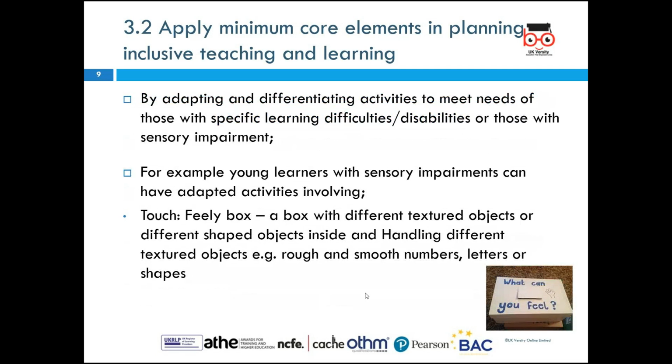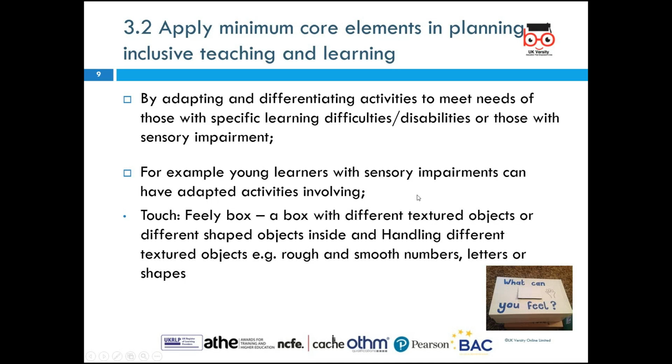You're adapting and differentiating your activities, and you probably do this on a daily basis without even realizing it. You probably do it so often that it's second nature to you now, that you can think on your feet, and afterwards you don't even realize you've done it. So you're differentiating your activities. You might notice a student that's falling behind, can't keep up. You might split down their questions. You might write down on a whiteboard instead and say, okay, let's work these number ones out together and so on. And here's my example. I knew I'd put it in.